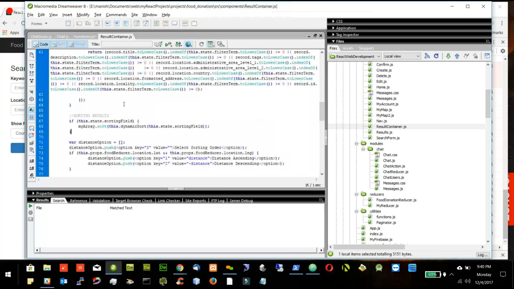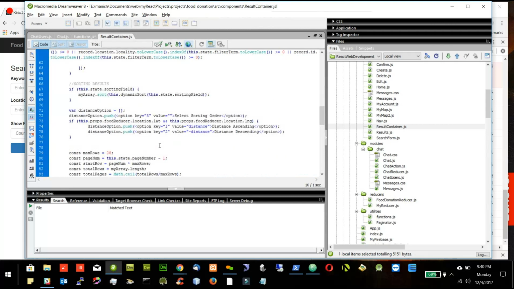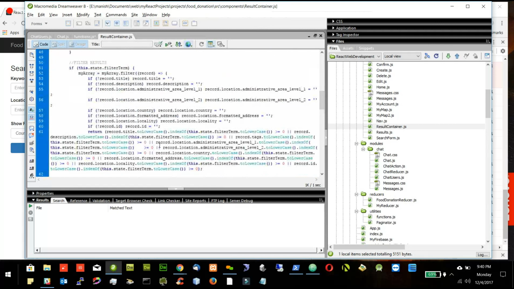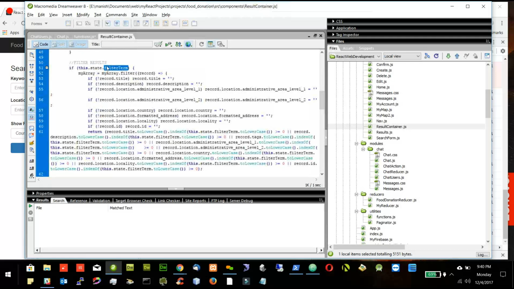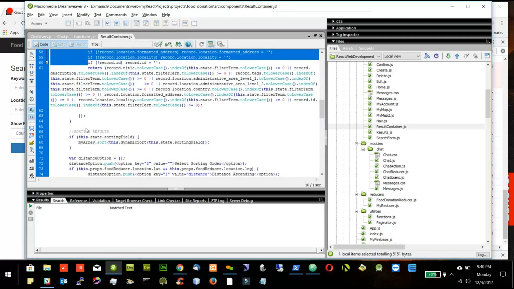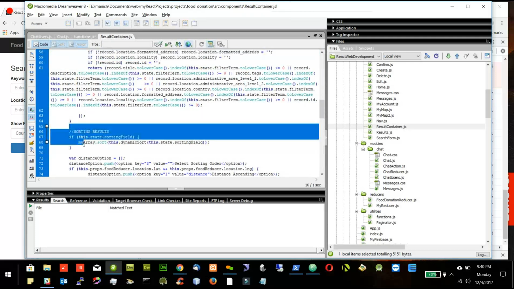So what I will do, I will ask you questions now. First thing is I want to pass the filter items, right? If I want to pass the filter item, what things should I pass in this function? What are the variables I should pass into the function? And then I do the calculation of this if statement, and then I will do the sorting statement.